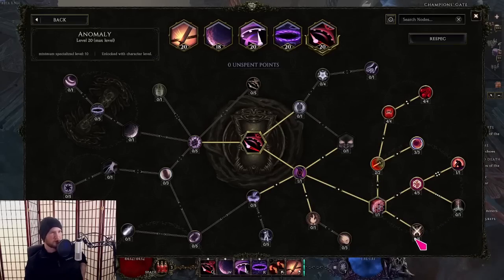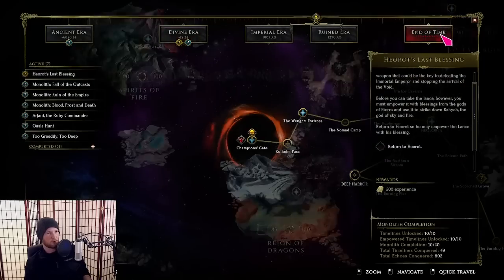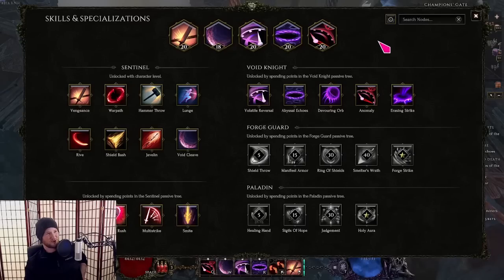We're not a crit build, so we get to use all of our points however we want. We also don't need Void Shred anymore, which means we can get as much leech as we can possibly fit into the build. We have 3.9 down here. Down here could be 5. We're currently sitting at 42% of our damage leeched as health.